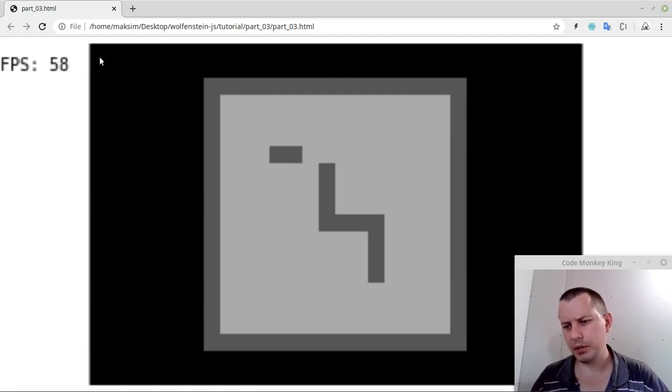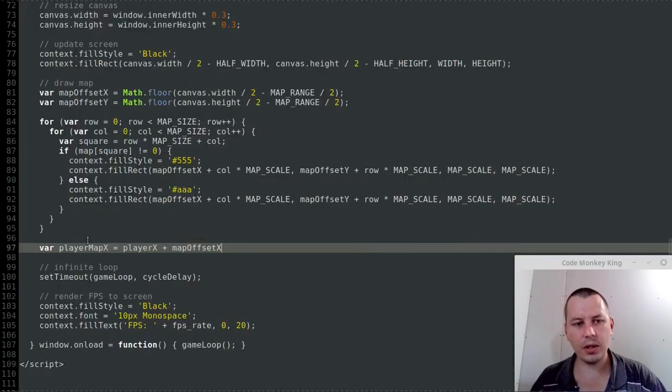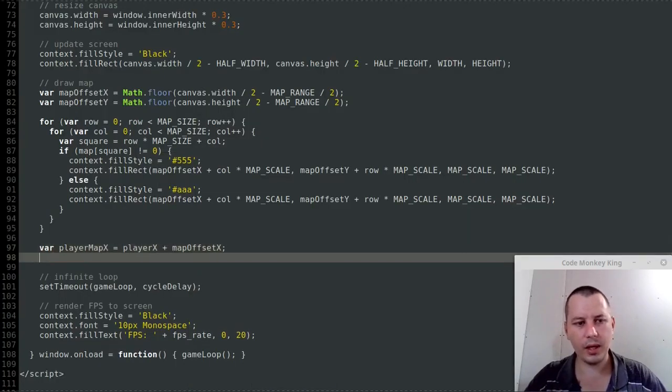So when I was implementing this in Pygame, I didn't get bothered with this, because I was drawing the map on the top left, and it was done automatically because it was like the full screen mode. I don't really want to talk about this here. Just to give you an idea, all of these things are really useful, and not just for debugging. It is for debugging, but not only, and we're going to be making use of this later on as well. So player map y is going to be equal to player y plus map offset y.